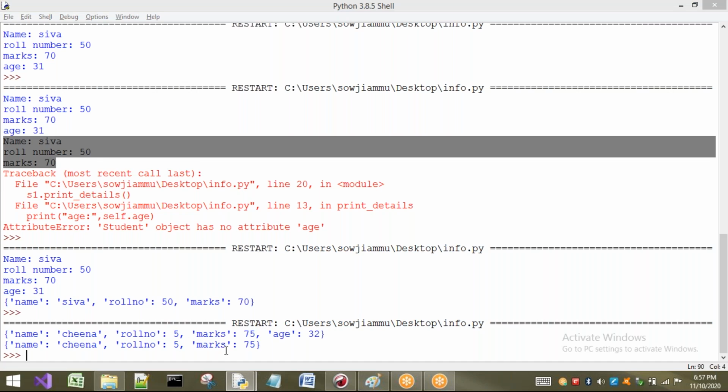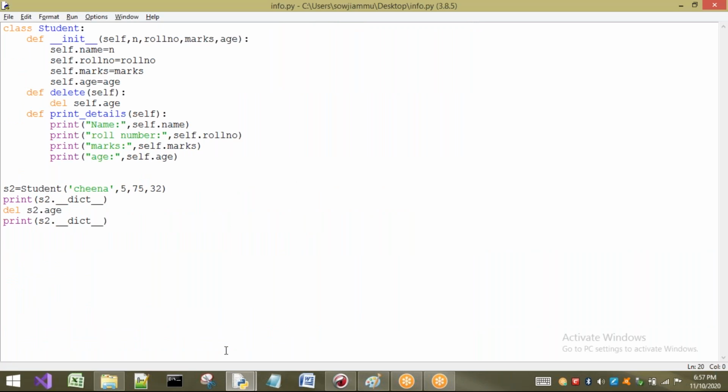Now, I will take a small example and clarify how the values of only one variable can be changed without affecting another object. That means if we change the values of instance variables of one object, it will not be reflected in the remaining objects of that particular class. Because for every object we have a separate copy of instance variables, so if you are modifying or deleting anything for one object, it will not affect another object.